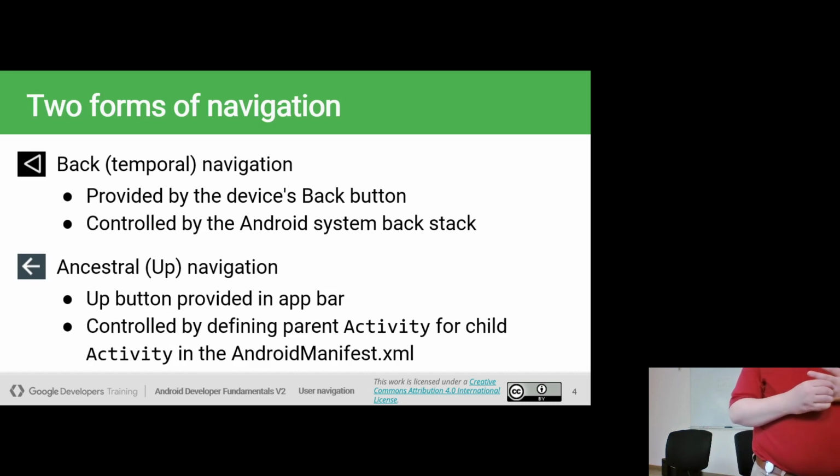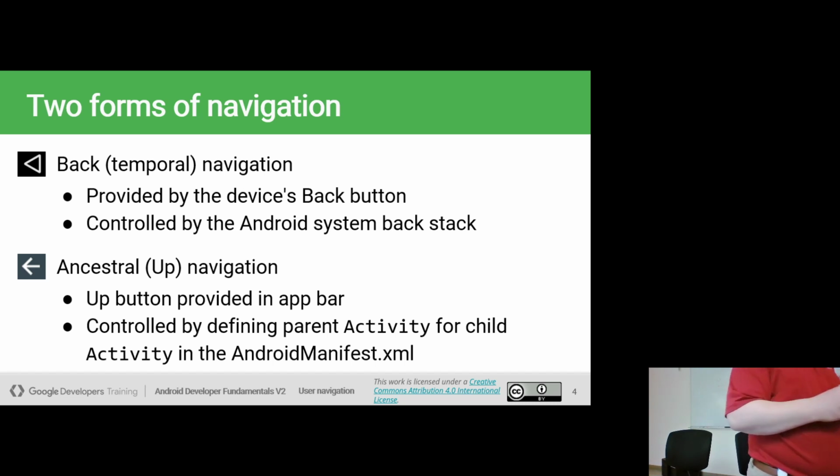Okay. So the first way that you can go through your app is you can go back, right? You can hit the back arrow and you can go back to a previous screen. For the most part, that's just built in, right? We send an intent to go to the next screen, and then the user just pushes the back arrow and it goes back to the previous screen. So as long as every screen that they see is a separate activity, we don't really need to do too much with that, right? The backstack deals with that.